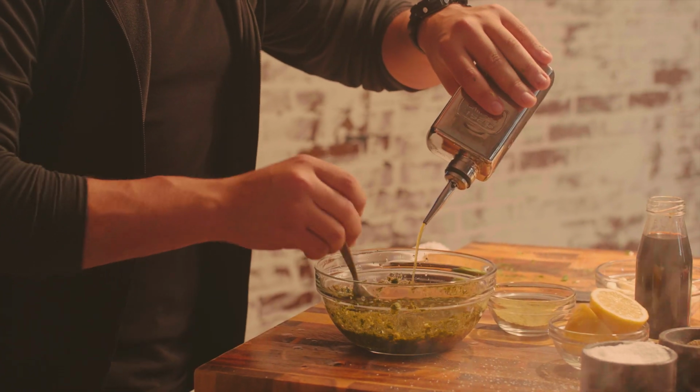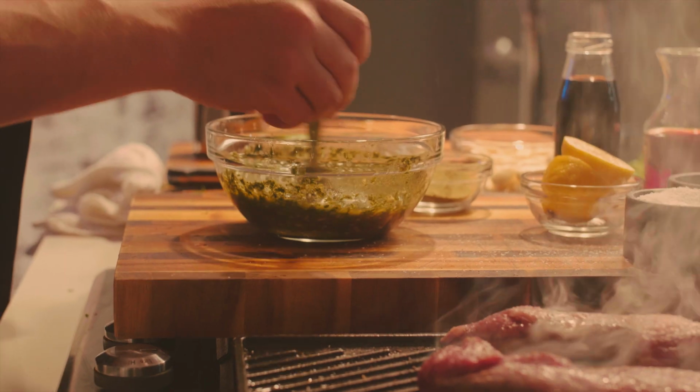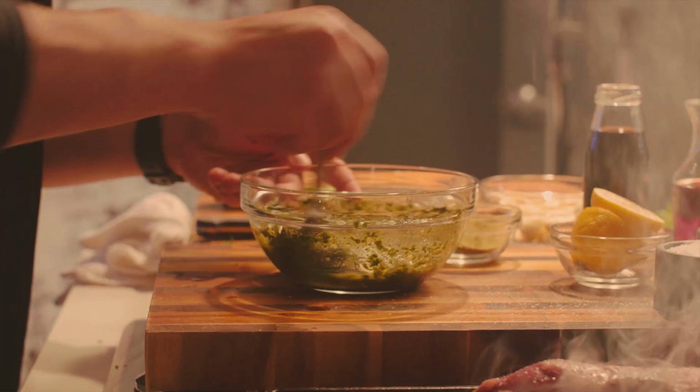And if you don't like cilantro, you can make this with parsley, you can make it with mint, you could add a little basil in there. But I think that the cilantro, not only does it make this chimichurri taste different and stand out, but it also adds a nice natural flavor to it.